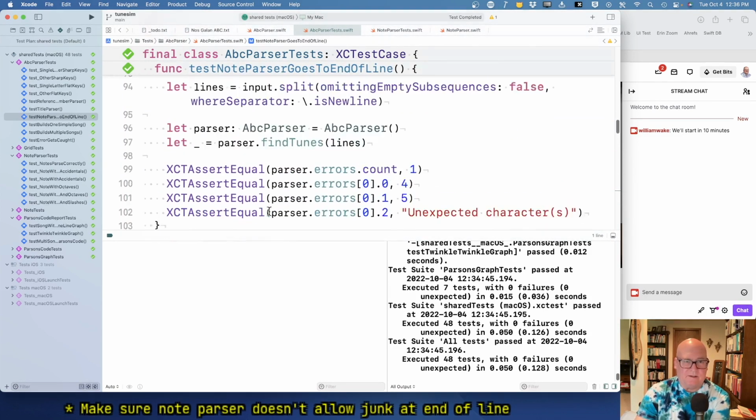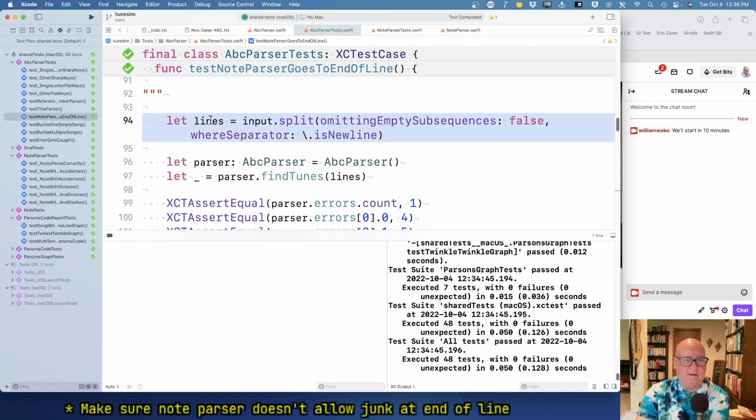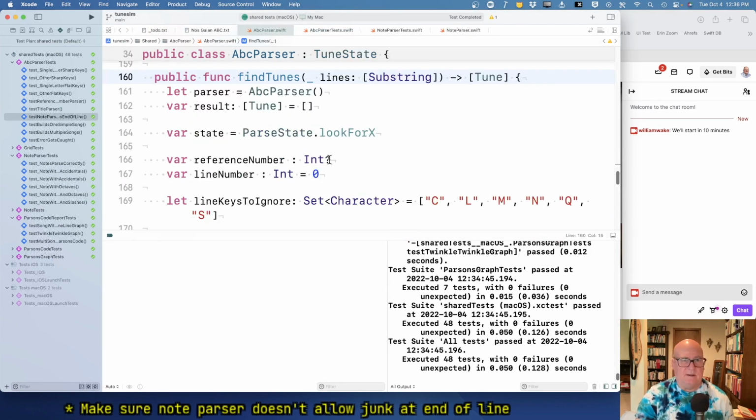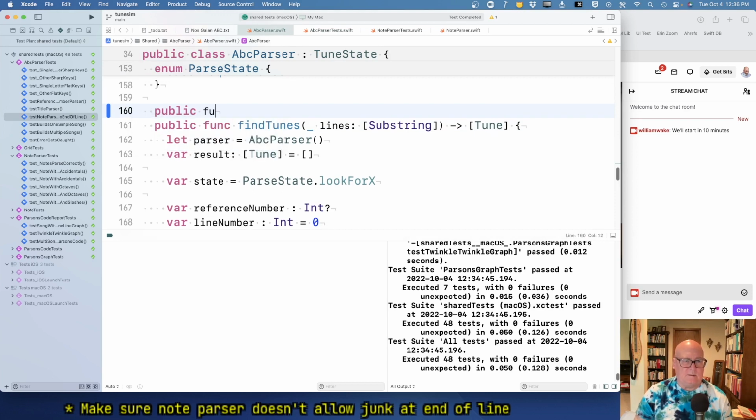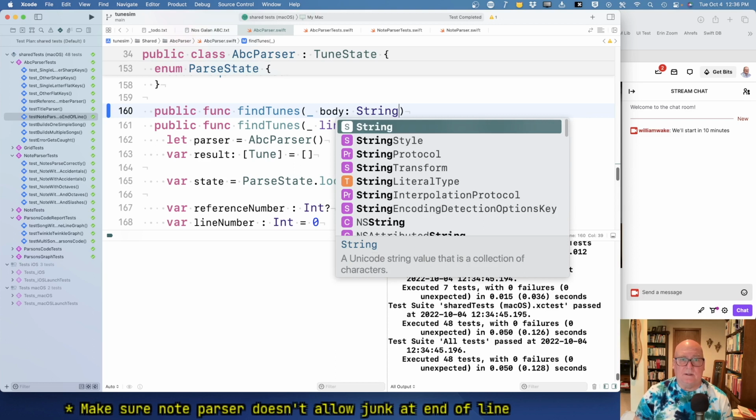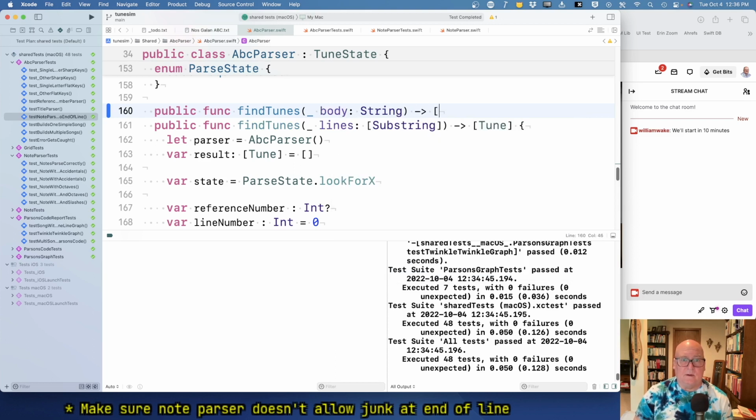No, let's refactor this silly thing. Okay, so I'm going to make a findTunes method. All right, I want to take a findTunes body that is a string, and it returns an array of tune.